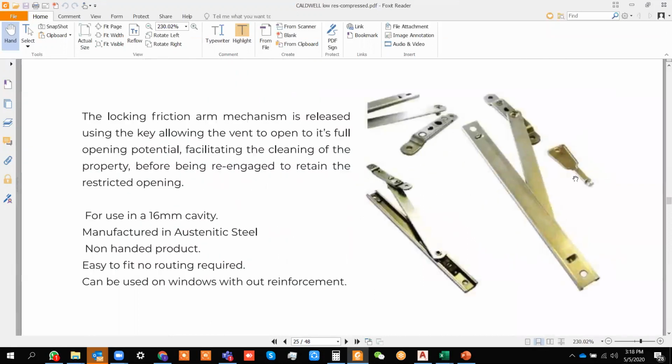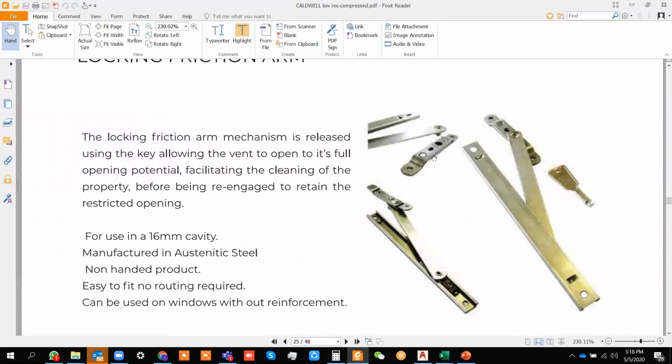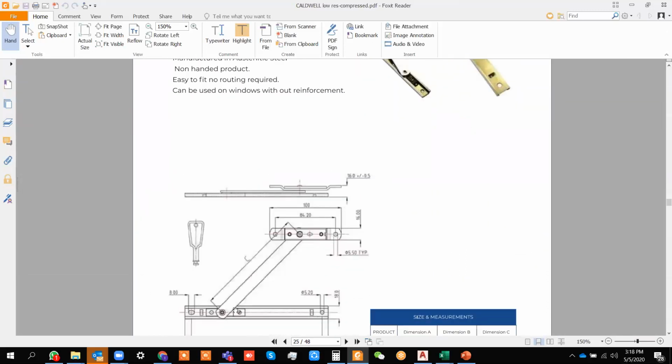To avoid this, there is a key given which engages with the slider, and unless and until somebody deliberately applies the key, it will not close the window. The window will remain always open.